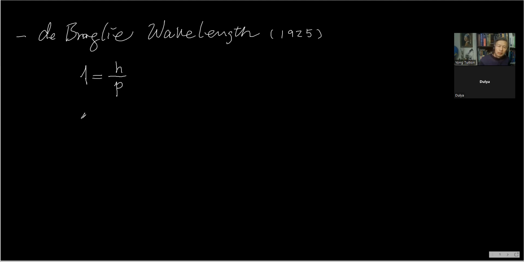So p here is momentum. That is the formula, the original formula. So the question is, what is a wave? What type of wave? So we just highlighted this wave. What we have learned are very different waves: sound wave, water wave, light wave, electromagnetic wave. Of course, light is a part of the electromagnetic wave.